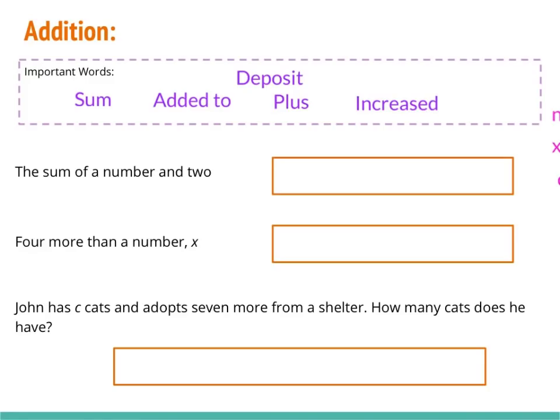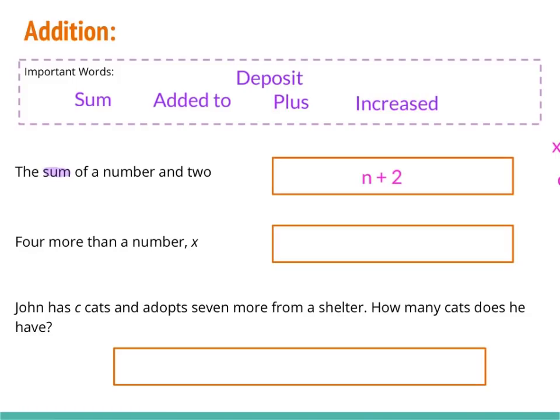So the first example there says the sum of a number and 2. As I can see, they've used the word sum, so I know that this is going to be an addition problem. And since the word number comes first, I know that that's going to be first. Now, since I don't know what the number is, I'm going to be using a variable. I'm going to be using the variable n in this case because they didn't tell me what variable to use, and since they started with number, I'm going to use the letter n to represent that. And then the sum of a number and 2, so n plus 2. Notice I put this plus 2 second because it came second when I saw it in the sentence.